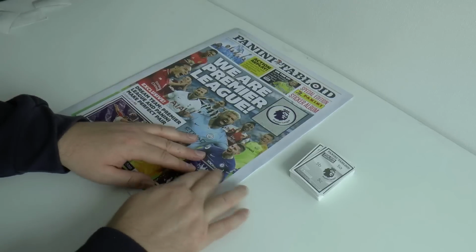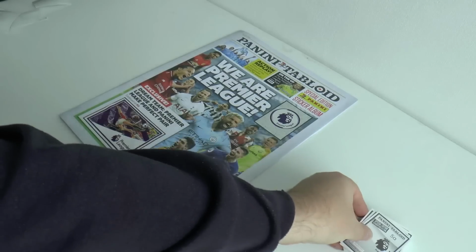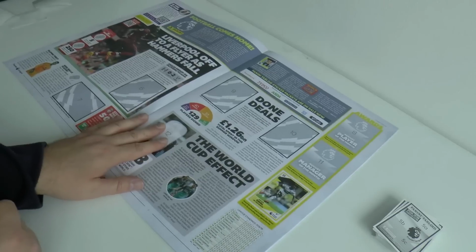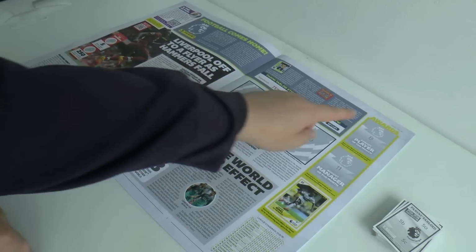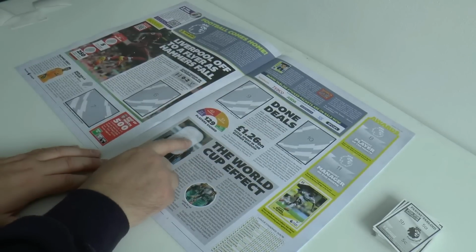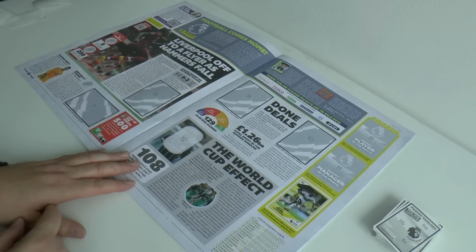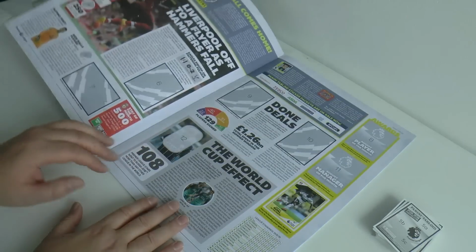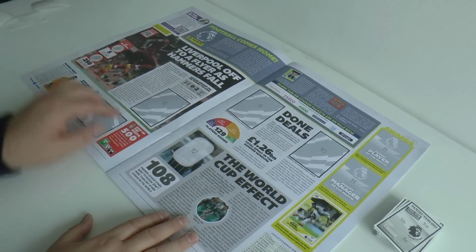So as we pop that in, that's page number 1 done, as you see there. Let's just edge these a little bit this way, try and keep it on camera. Really big set, as you see. You've got number 6, 7, 8, 9, 10, 11. First up we've got number 12, which is a pull-out sticker as well by the looks of it. Where's number 5? Have we missed number 5? All the way over here in the edge there.